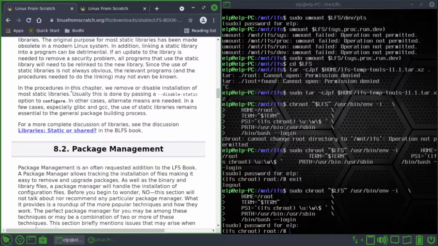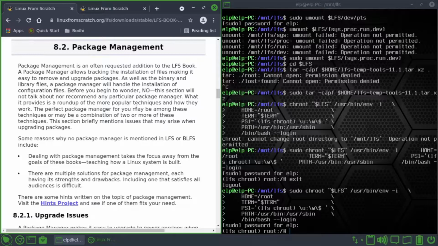In the procedures in this chapter, we remove or disable installation of most static libraries. Usually, this is done by passing a double dash --disable-static option to configure. In other cases, alternate means are needed. In a few cases, especially glibc and GCC, the use of static libraries remains essential to the general package building process. For a more complete discussion of libraries, see the discussion "Libraries: Static or shared?" in the BLFS book. We will see this in the future.